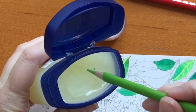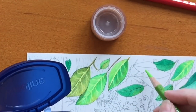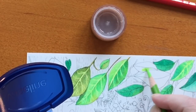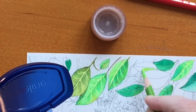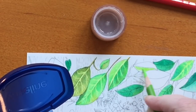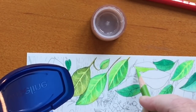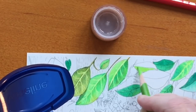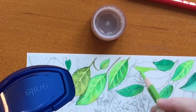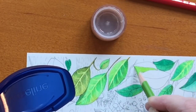Now I wanted to try the Vaseline with a few lighter shades of the Prismacolor because I didn't have so much luck with the Prismas before. Once again, super smooth, super creamy. This was kind of fun to mess around with and try. And if you've never given it a whirl, I would definitely give it a shot.